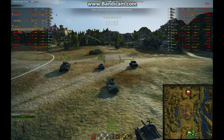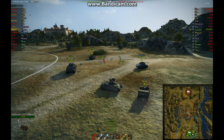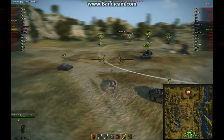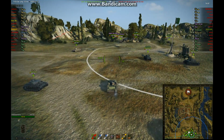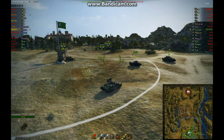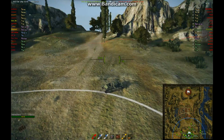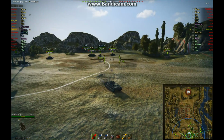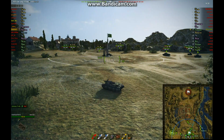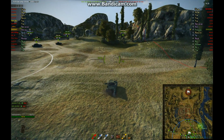Next game. Okay, the map is Abbey, I think. And it's a tier 4 match, so we're top of the tree. There's a few tier 3 tanks in this game as well, which really suits us because we have a low damage gun and not great pen. So against tier 4s and 3s we have an opportunity to do a fair bit of damage. I must say in artillery you generally seem to be against higher tiers more often than you are in normal tanks. So here you can see the terribly slow traverse and movement of this tank.